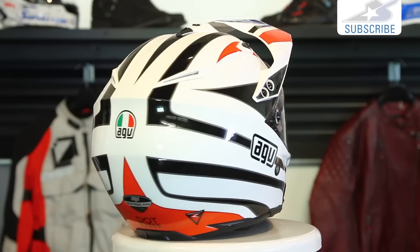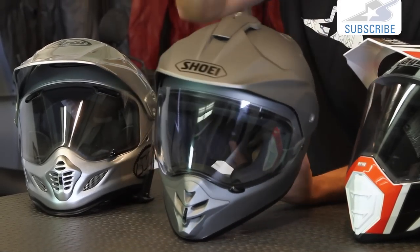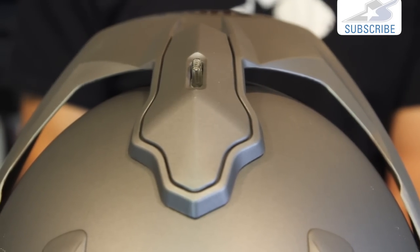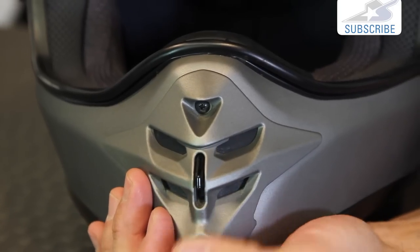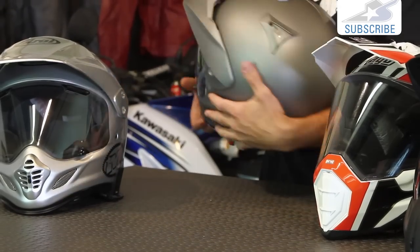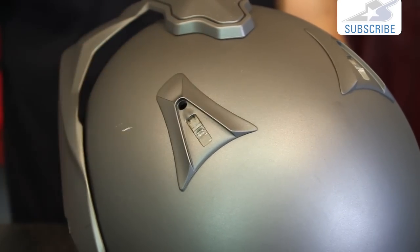The Icon and AGV have exhaust vents, but they're non-adjustable. As we move to the Shoei and Arai, you'll find adjustable vents on both the intake and exhaust side. With the Shoei, the third vent up top is actually an attachment point for the visor, giving it a little more rigidity. However, this vent is clunky — when you get some dust in there, it practically locks up. The chin bar is pretty easy to access though. Here are those adjustable exhaust vents in the back — very small tabs that also get sticky with dust. The performance is very good, but I'd really like to see some improvements in terms of venting usability.